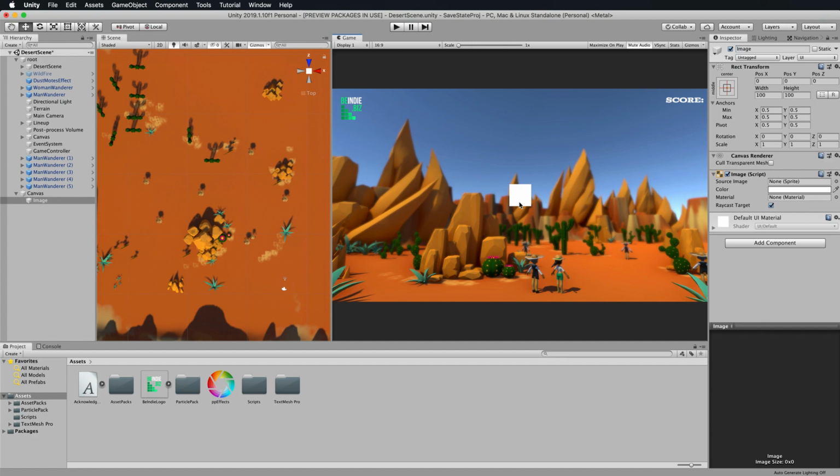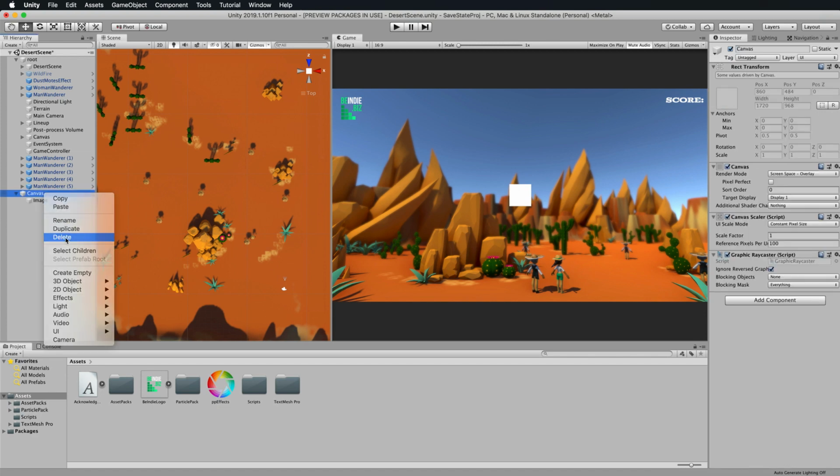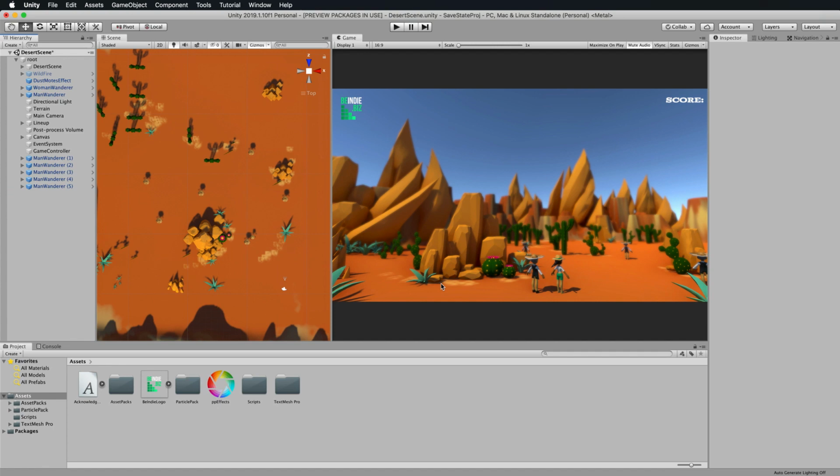Instead, Unity comes with a built-in cursor class that I'm going to be using instead. It's really easy to use, and I'll show you here exactly how to use it step by step to create your own custom cursor. So I'm going to delete the canvas object here, and instead I'm going to create a completely new script file to create a cursor class.